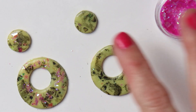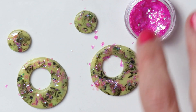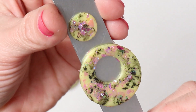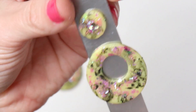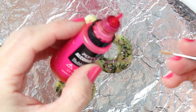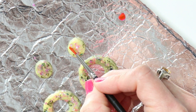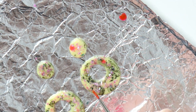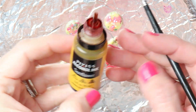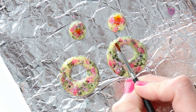This shape always reminds me of the 80s, and then with the glitter and all these random little splotches of shapes, I was like, you know what, this is totally 80s — and I love the 80s! So I decided it needs a little bit more pink, a little more contrast, a little bit more party on top, and I put some more pink glitters on top. I could probably bake and resin it right now, but I feel like it needs a little bit more — there's always room for more. So I used some pink ink and just kind of dabbed it on a little bit, just adding a little bit more confetti to the party. I also used this sunflower ink, which kind of bakes up a brown color — a little darker than a sunflower.